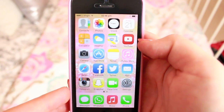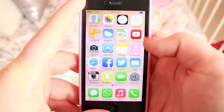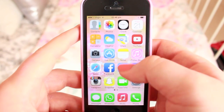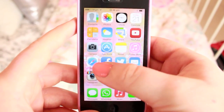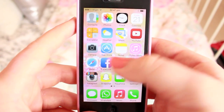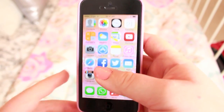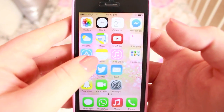YouTube, but of course — what are you watching this on? I've got my account in there as well so I can check up on all my new comments. Camera of course because I'm always taking pictures. App store, my notes — I use that an awful lot. iTunes, Safari, Facebook, Twitter and my email — three of the most important ones on there. Of course my Instagram. Next up I have Snapchat, I absolutely love Snapchat. I have FaceTime which I don't use enough but I do like using it. And then of course settings.